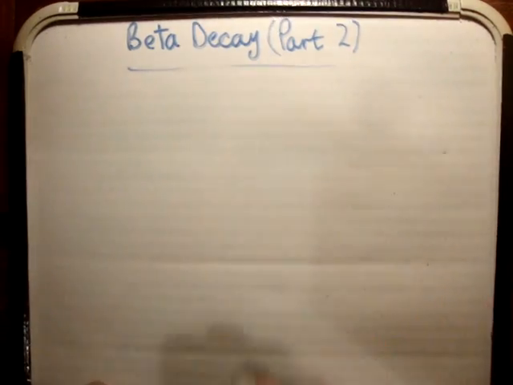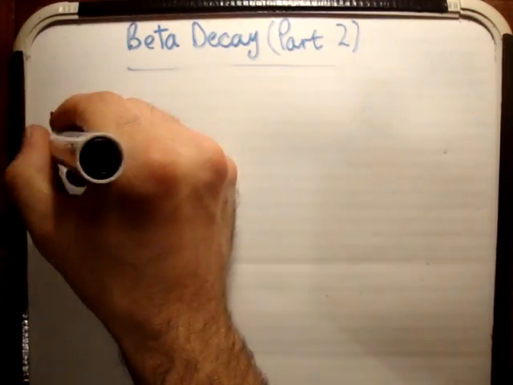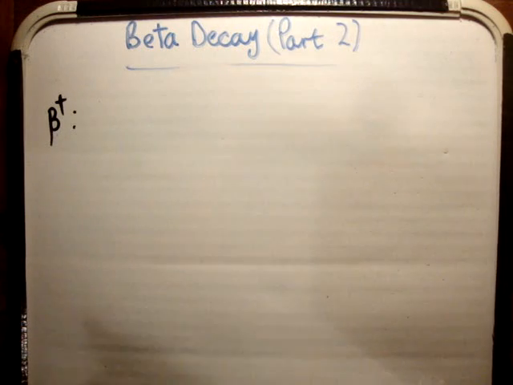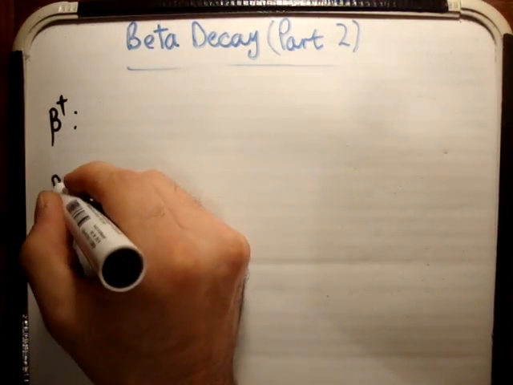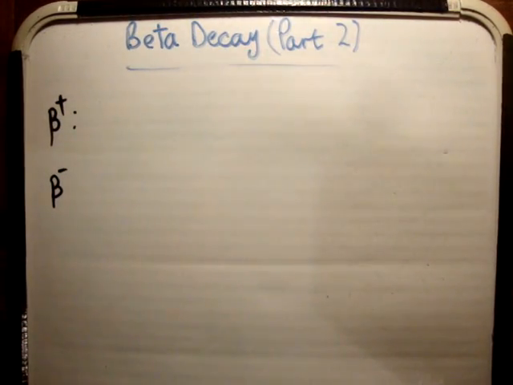So if you're doing beta plus decay, that means you're emitting positive charge. If you're emitting positive charge from your nucleus, that means you're reducing the amount of positive charge in it, which means you're increasing your number of neutrons. And if you're emitting a beta minus particle, that means you're emitting negative charge, which is your electron. And if you're emitting negative charge, that means you're increasing your positive charge. Okay? So let's write down the formulae for the two of these conversion processes.